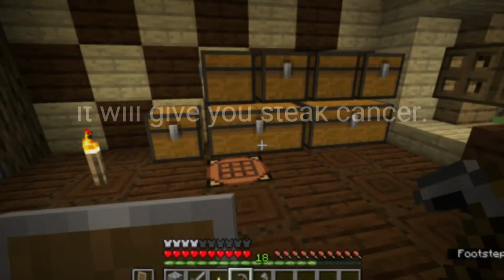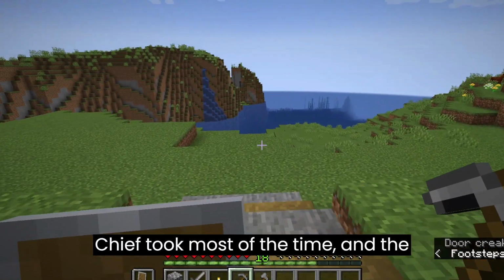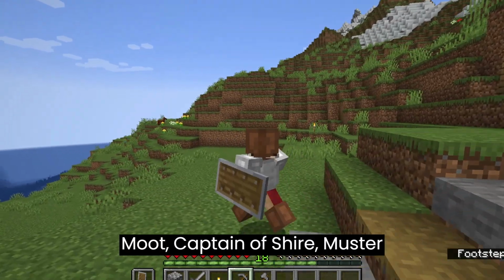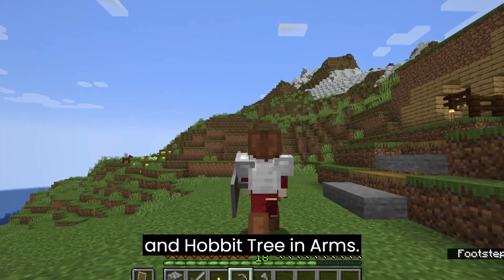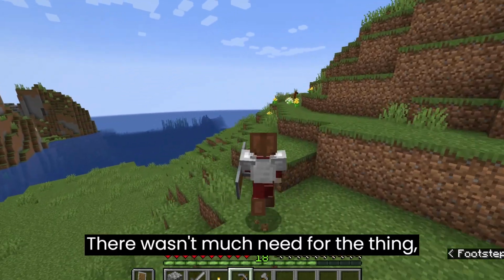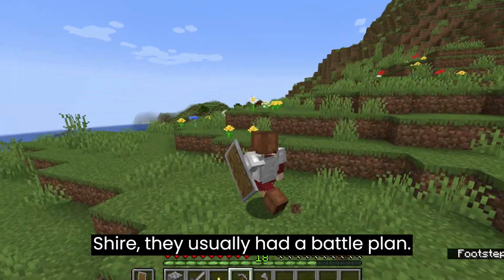I'm a hobbit. A thane of the Shire was often the chief Took most of the time, and the thane was the master of the Shire Moot, captain of the Shire Muster, and hobbitry in arms. There wasn't much need for the thane, but if there ever was an attack on the Shire, they usually had a battle plan.